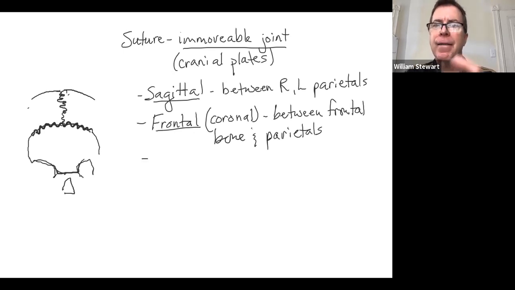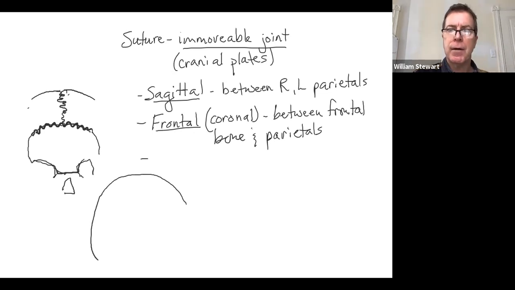Now looking at the posterior side of the head, I'm going to try to draw a better picture for you. I'm going to use a diagram in your book as reference. Let's do the side of the skull so you can see these sutures better. Here's just the beginning of the eyes, nasal cavity. This is the occipital bone coming down underneath. There's the mastoid process. So this would be the frontal suture here. We wouldn't see the sagittal suture. It would be up here on top of the head, right here between these 2 bones, these 2 parietals.